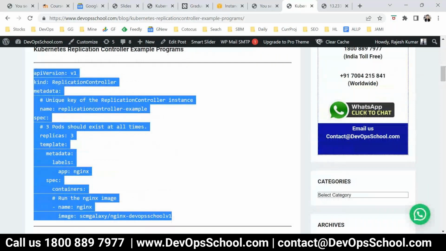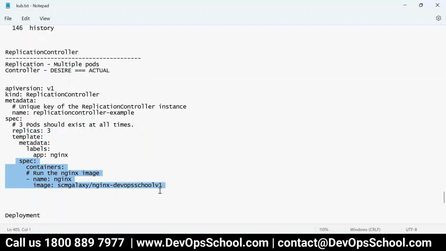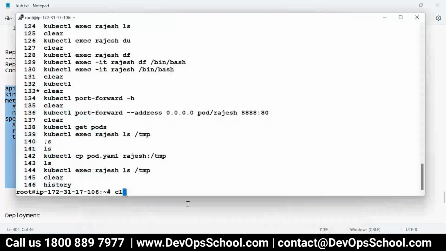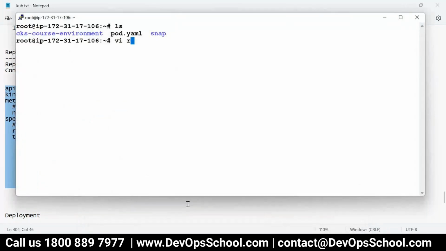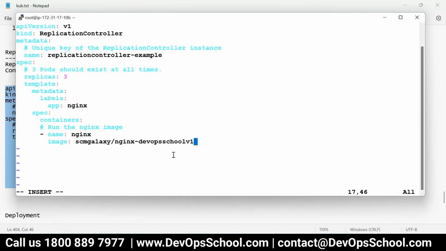If you look at this, here it is a replication controller, and how many pods do you want? 3 pods. The pod will have some container specifications, which come from the image. This is my image actually. So what to do? Nothing. Create rc. Same formula I'm using. So rc.yaml, paste it, save it.